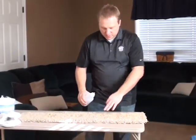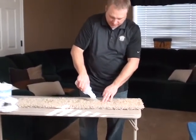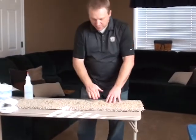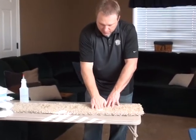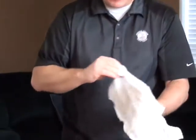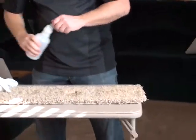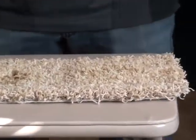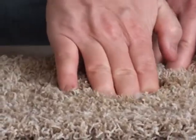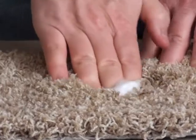Okay. And on this product, we'll do the same thing. You'll see this one is even worse. Even though we blotted it out good, you can see all that residue. Folks, that is what I call carpet killer right there. That stuff is so bad for your carpet. You just do not want to do that. And the same with the end one. All the water does is help demonstrate what's actually left in there. But again, you can see all that residue.